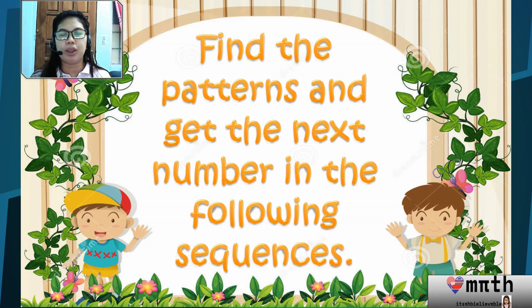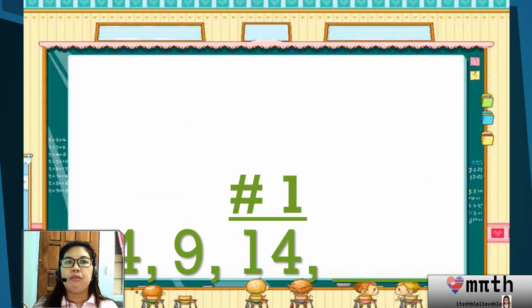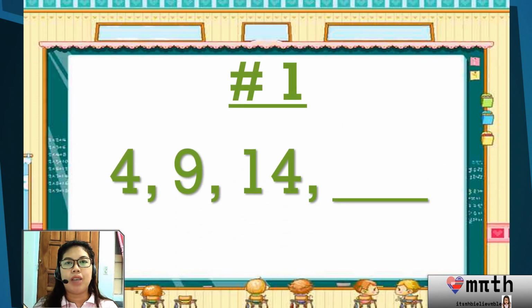Before we start with our lesson, we're going to have a simple activity. The activity you need to do is to find the patterns and get the next number in the following sequences. For question number 1, we have the sequence 4, 9, 14. What do you think the next number?